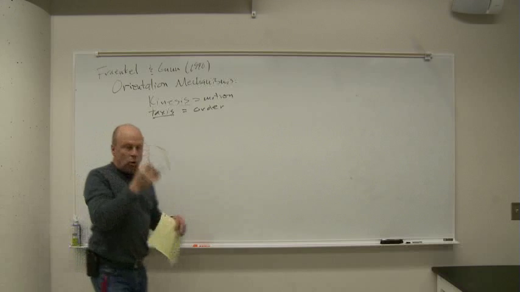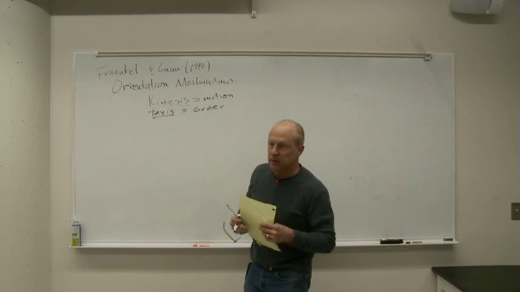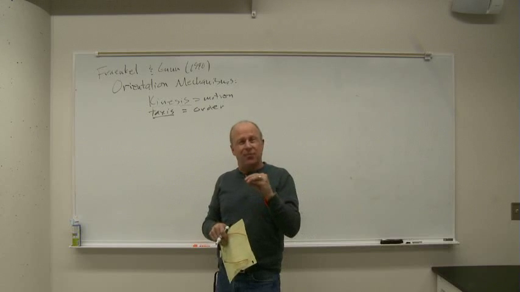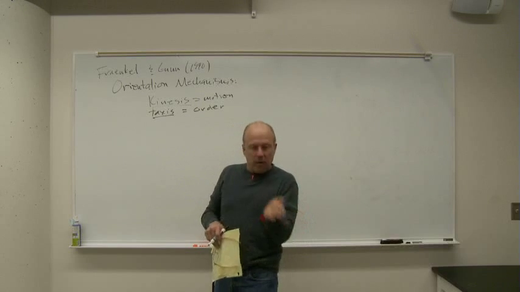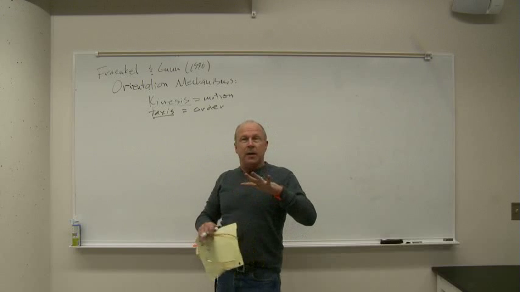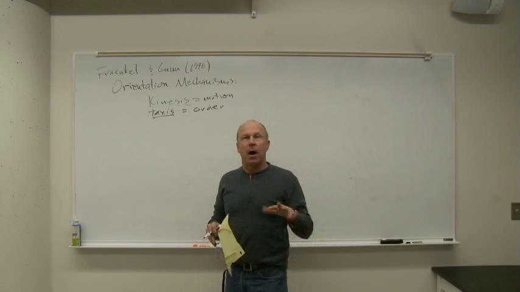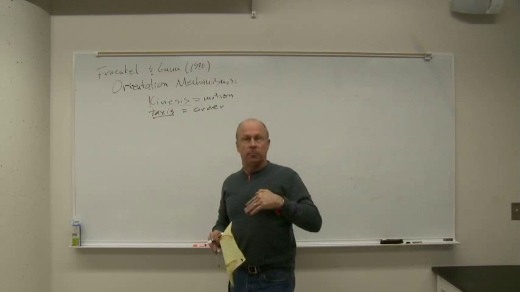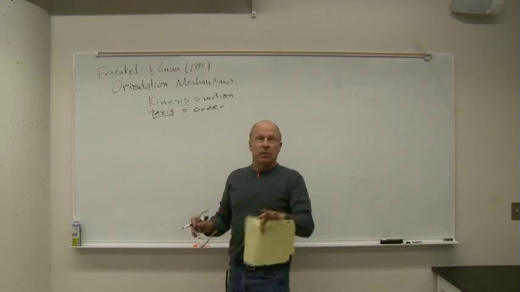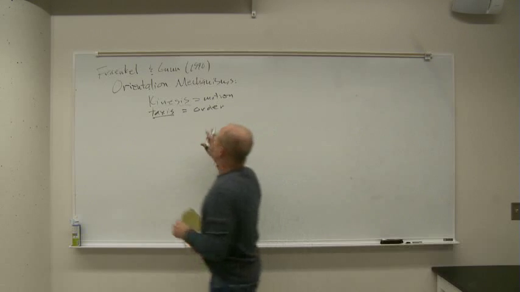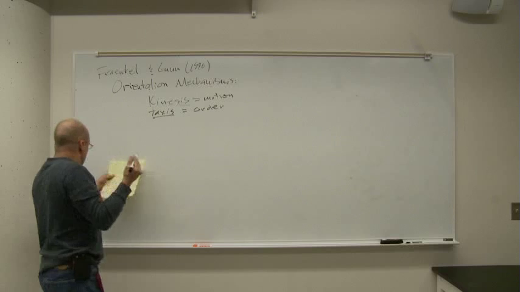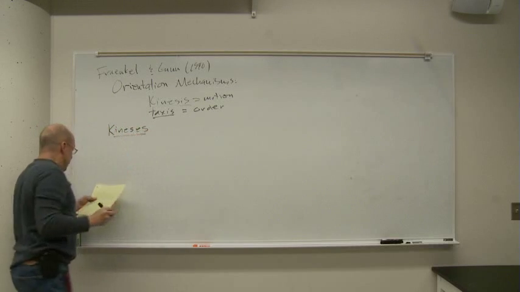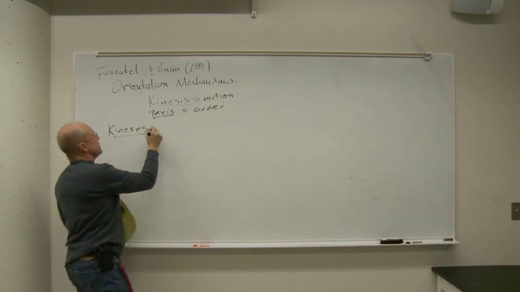So we're going to look at animals that behave and interact with stimuli. They respond to stimuli in very simple ways. We're going to scale ourselves up to the point where we're seeing animals that are using multiple stimuli at any given time to orient themselves and locomote and perhaps migrate. But to do this, we've got to really build a solid foundation. So we're going to use Frankel and Gunn to build that foundation, starting off with kineses. And I'm going to define this.